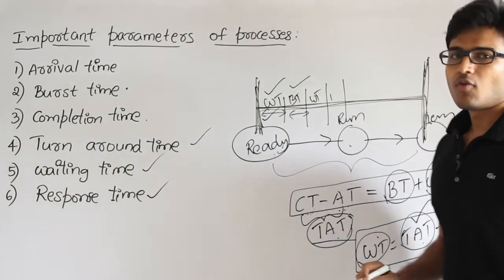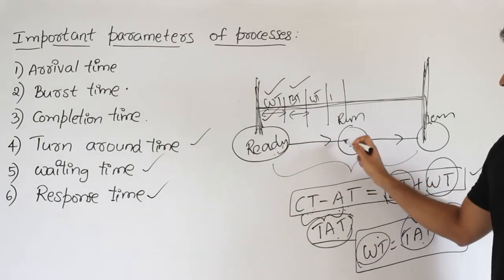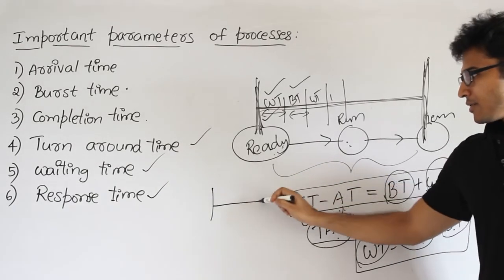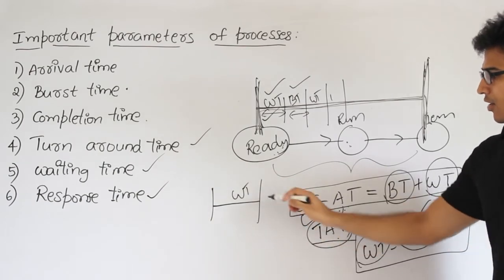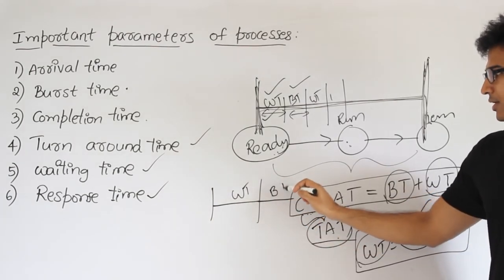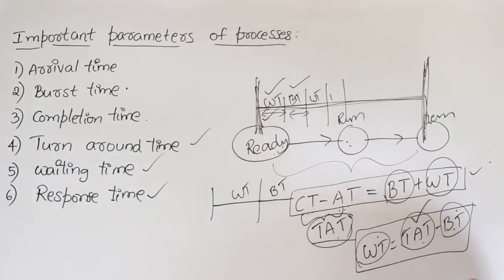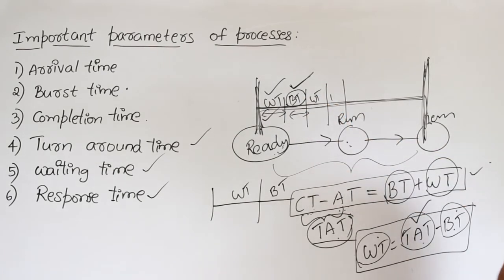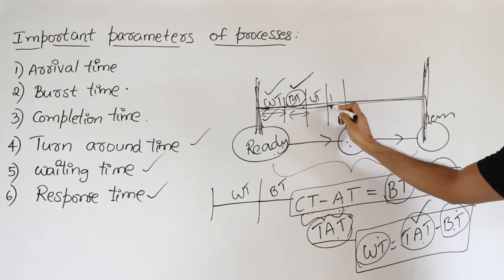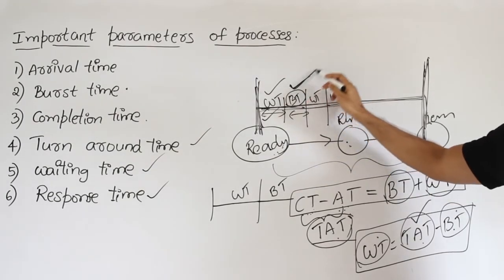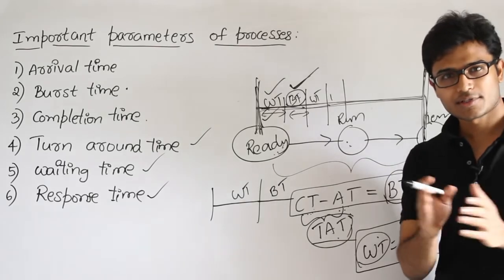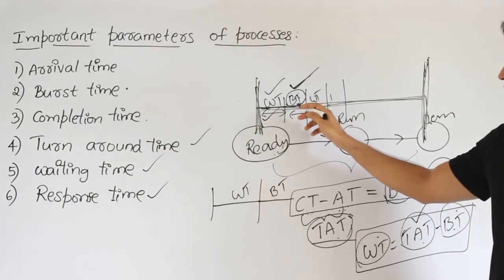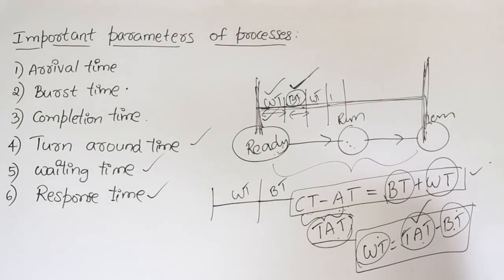Response time is nothing but the first time at which the process hits the CPU. After it arrives, let us say it arrived here and then it waited in the queue, which is called waiting time, and after that at some point it is given to the processor to get executed. When I write burst time, it doesn't mean that the entire burst time is over. You might get confused here. Whenever I say waiting time, burst time, waiting time, burst time, it doesn't mean that the entire burst time is over. I mean that it executed only for some time and again came back into the ready queue so that it can execute later. In case this entire burst time is over, why will it ever wait? It will directly go and terminate, isn't it?